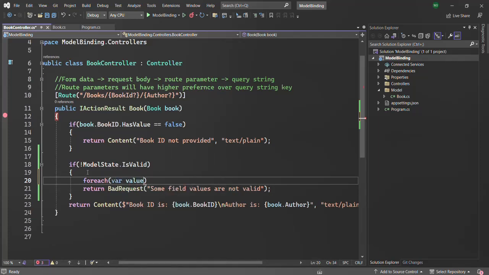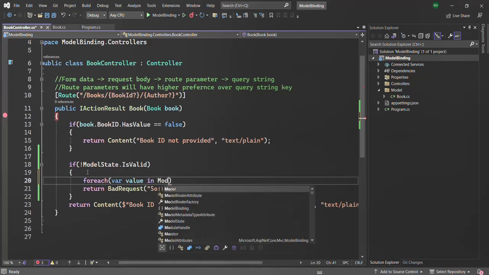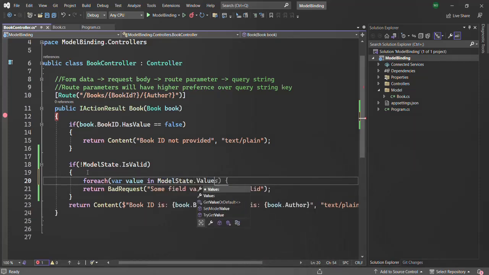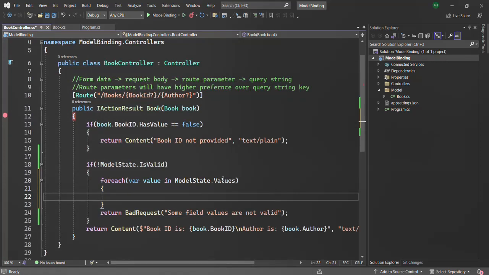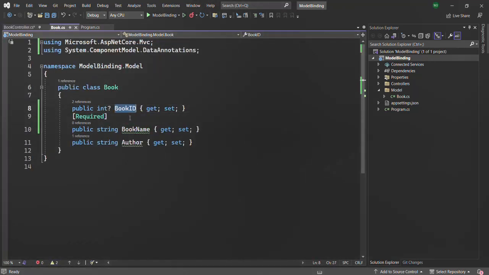I will call it value in ModelState.Values. We are going to loop over this Values list. Now, as I mentioned, this Values is a list which contains each property of the model. In this case, this Values will contain these three properties and also the validation errors that have happened on these properties.